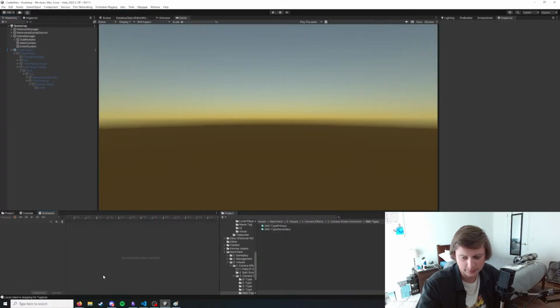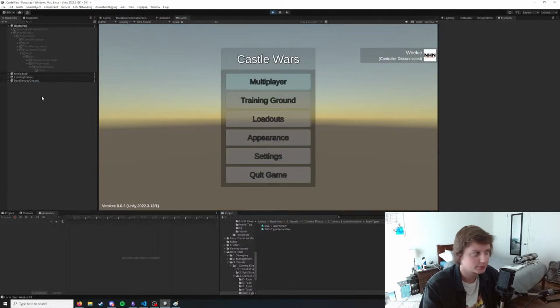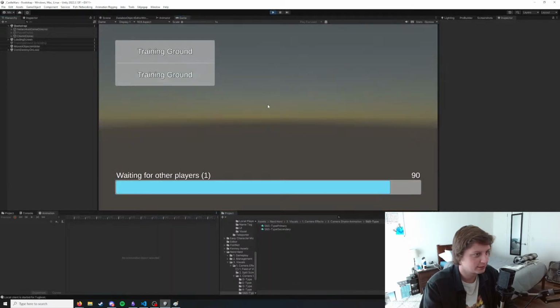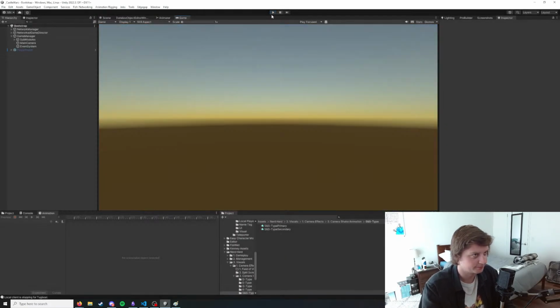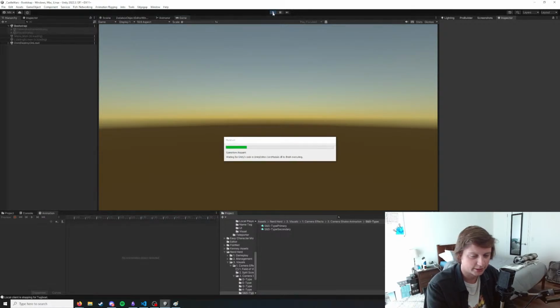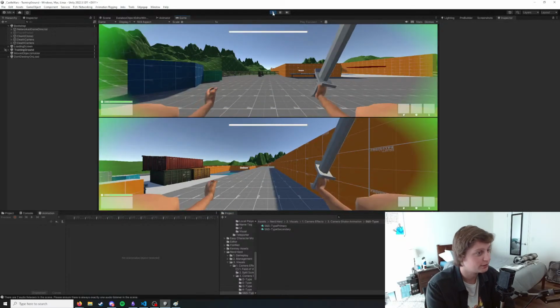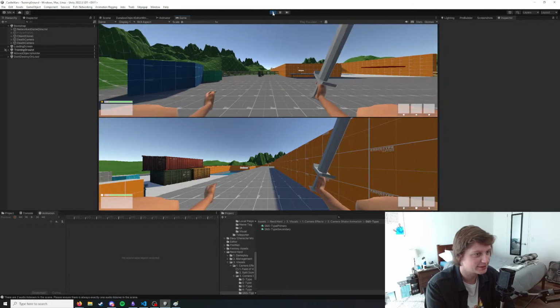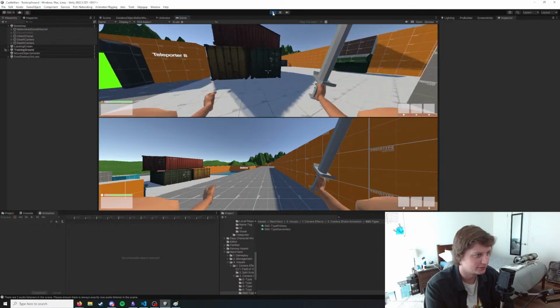I'm just gonna start with split screen, which is going to probably completely destroy our animations. I've noticed, I don't know if it's just a bug with Unity, but when you have multiple rigged animators, so like right now we have rigged arms for our swords, then it decides that they're just gonna break. It's honestly easier to just show you. I don't really know how to describe how they break, but they break. So the animations are still there, but it's pretty clear that we have a little bit of an issue going on.